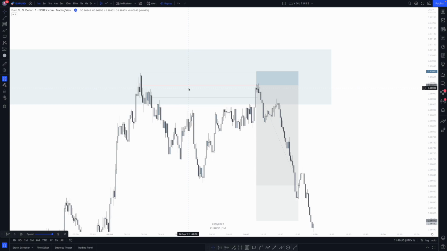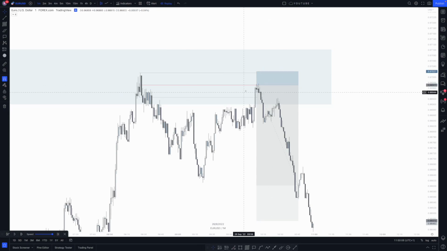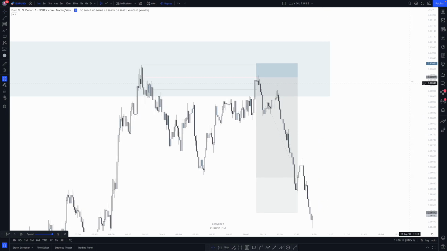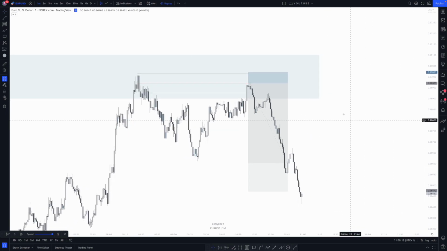Usually when people use change of character and things like that, someone might enter on this candle right here and then get an entry on the 25% and maybe have a 3 pip stop. But with this entry model here, you do have to have a little bit of a bigger stop, but it doesn't really affect it that much. If you go ahead and back test this, you will see that the profits are still there. You can still hit high risk to reward trades and things like that.